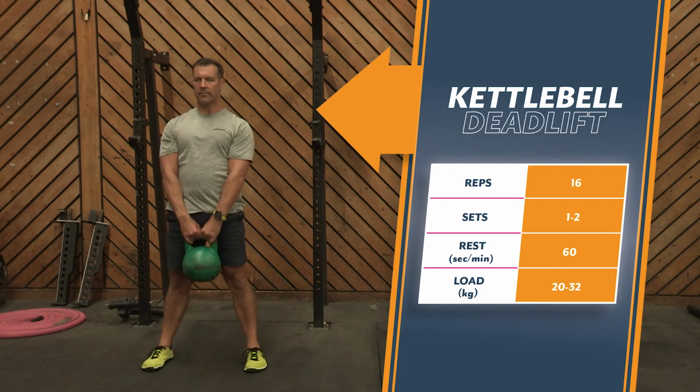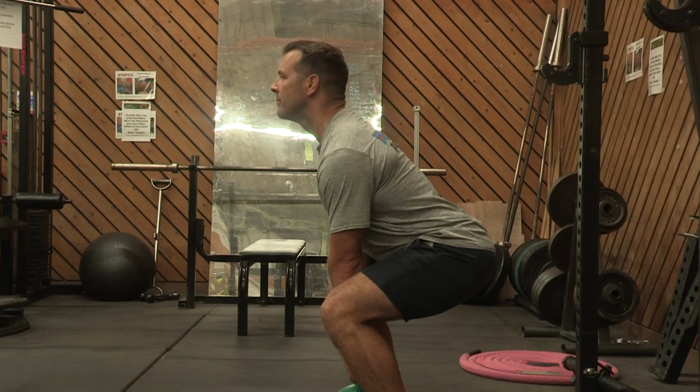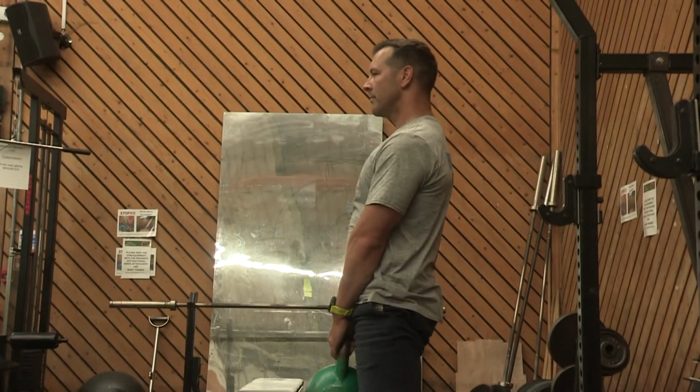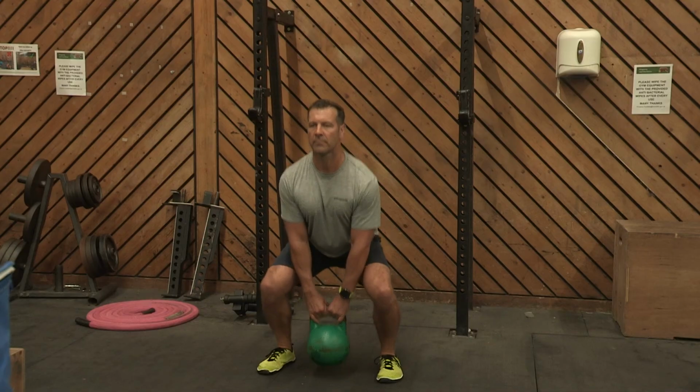Keep the spine neutral, chest lifted, and shoulders back and down throughout the movement. The arms stay straight but not locked.